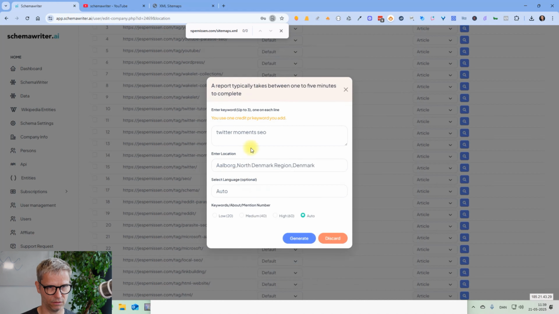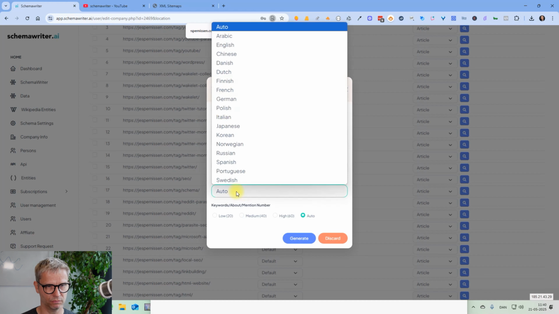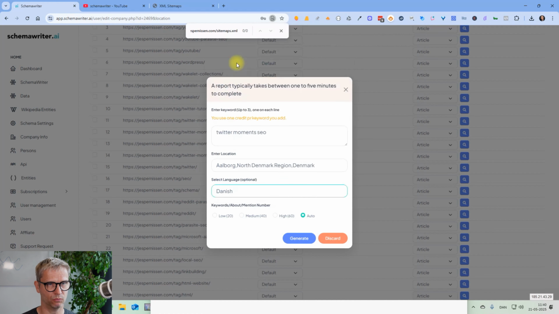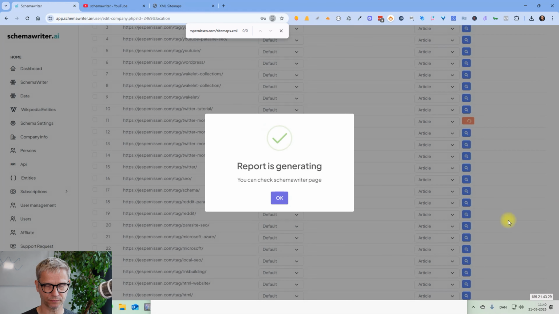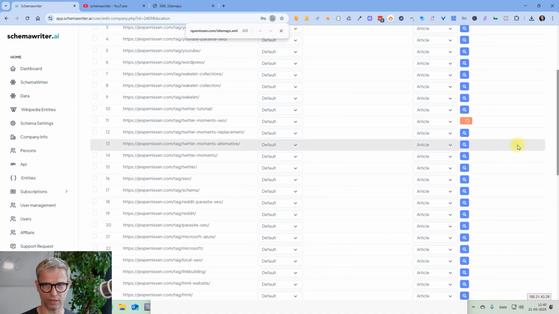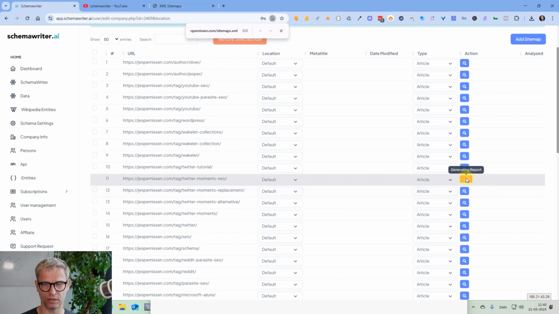This is the North Denmark region in Denmark. And language, I could set it to auto, but I always select Danish. And then I just click generate. So now the report is generating, and once it's done, I can check in from here.